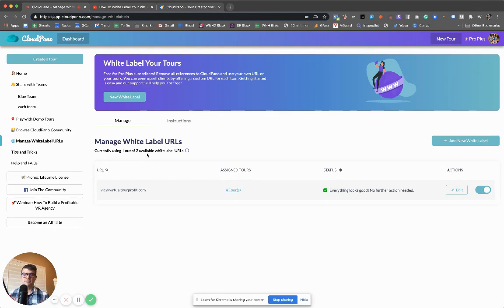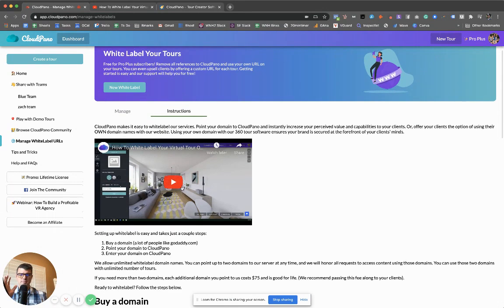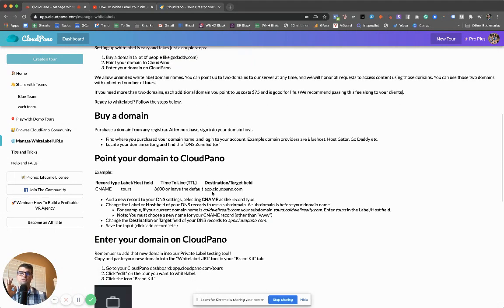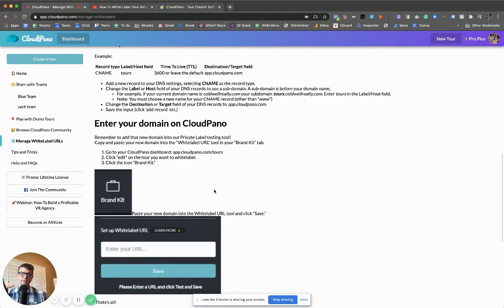It's going to cost $75 to CloudPano. You can charge $150. You can charge $225. You can charge whatever you like, whatever you think is appropriate based on the client's needs, and just keep the margin. We'll set up the SSL cert for you. You submit your URL the same way you would for your private labeled original URL for your business. Now, if you don't know how to do this, there's an instructions button that goes through all the steps, and I have a video I made a long time ago that walks you through step by step how to add a custom CNAME and point it to our server at CloudPano.